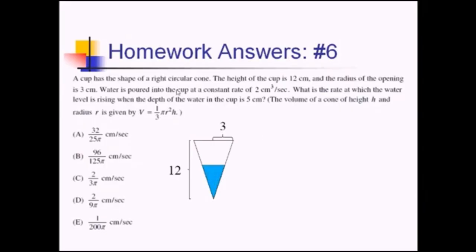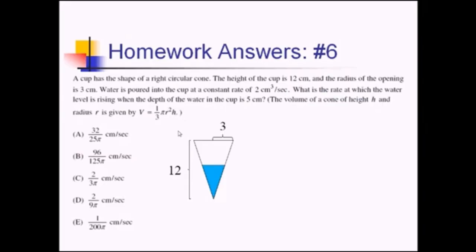So now we have water being poured in this cup at a constant rate of 2 centimeters cubed per second. We want to know the rate at which the water is rising when the water level is 5 centimeters. So essentially we have the rate of change of the volume, and they gave us the volume formula here, and they want us to find out the rate of change of the height. If I just go ahead and differentiate with respect to time for this whole thing, I'll have a dV over dt, but on the right side, I'm going to have dr over dt and dh over dt. I'm going to have to use the product rule too, which doesn't sound like a whole lot of fun here.